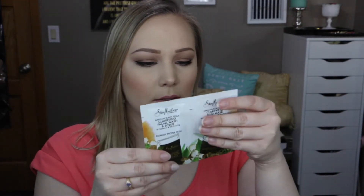Then I have the Shea Moisture African Black Soap Clarifying Facial Wash and Scrub — it's for blemish-prone skin. The other side is a clarifying mud mask, which is really cool. These are big sample sizes and they also say no parabens, no mineral oils, no sulfates, and no animal testing. I'm really excited to try these — maybe tonight. A facial wash and scrub and a mud mask, and these are like thick packs so there's a lot in here. I've never heard of these before.